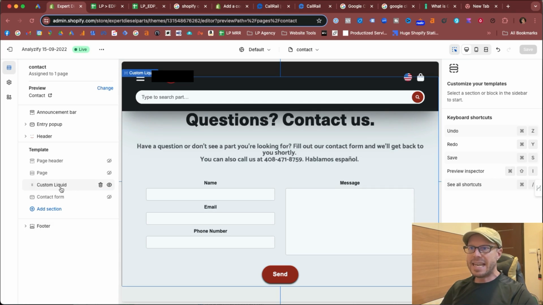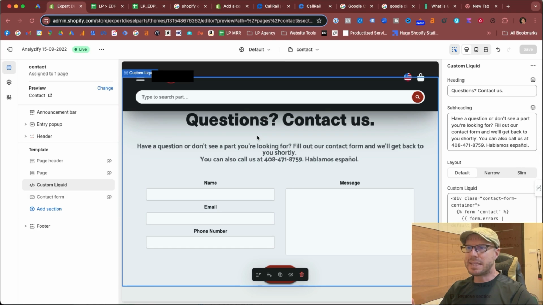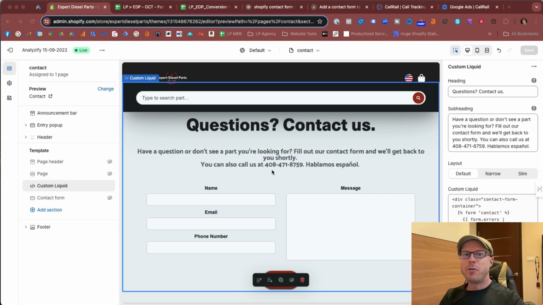Then what you need to do is add in a custom liquid block, which we have done here. Now this is where things get a little bit tricky, as you need one of two things. You may need a developer to be able to help you install this code with the hidden field and also to give the form some styling. Now, if you're not good with Google Tag Manager yourself, you might be able to get your developer or a Google Tag Manager expert to help you with a piece of code that you do need to be able to inject the Google Click ID, which I showed you before, into the hidden field that we're about to place into the Shopify contact form.